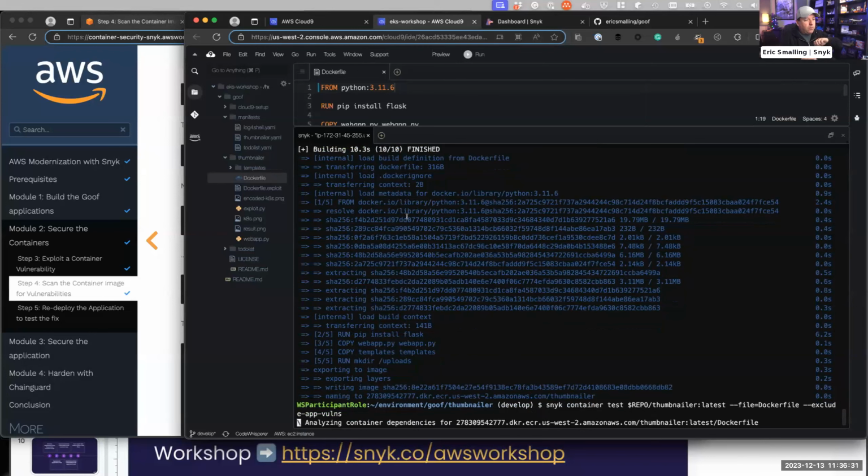I'll take a drink of water while it's running. So the vulnerability was coming from something that was in the base image, and it's the ImageMagick library. And that's the key thing here: even if I'm a junior Docker person and I don't know much about containers or apt packages or anything like that, I can take that output and go to my architects, my leads, my AppSec folks and say, hey, this doesn't look good.